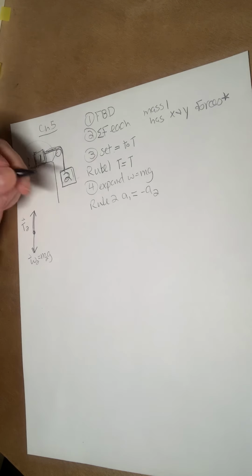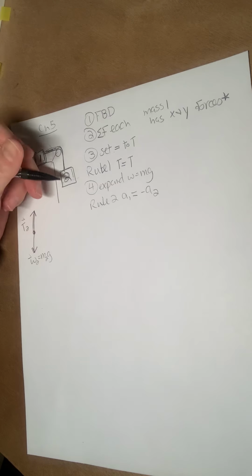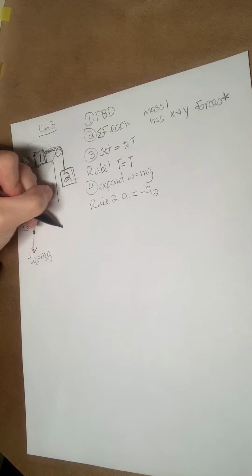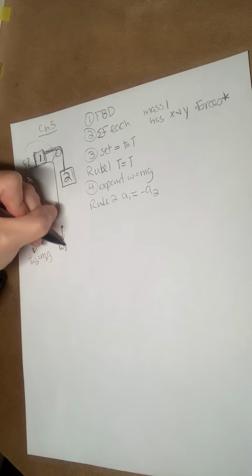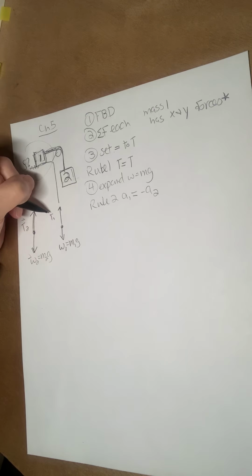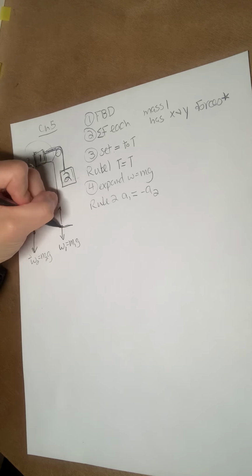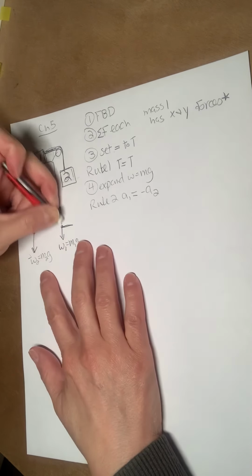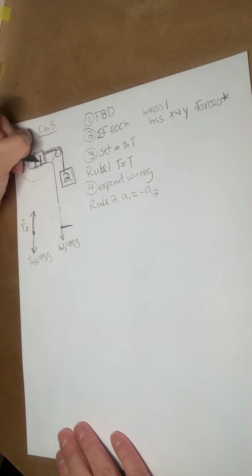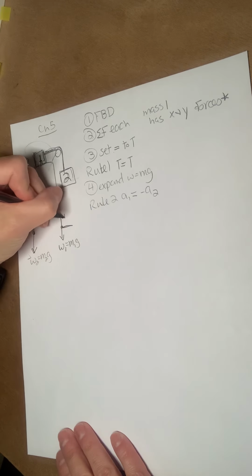1 has forces in other directions. So I want to save enough space on my page, but be kind of small here. So we have weight 1 equals m1g. We have tension 1, yes. Now we are going to have, I'm sorry, not tension 1. Goodness gracious, I do that every time. He is sitting on the ground. Look at this right here. What is that? That's going to be normal force.